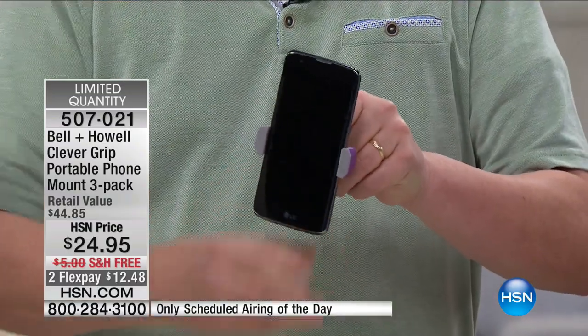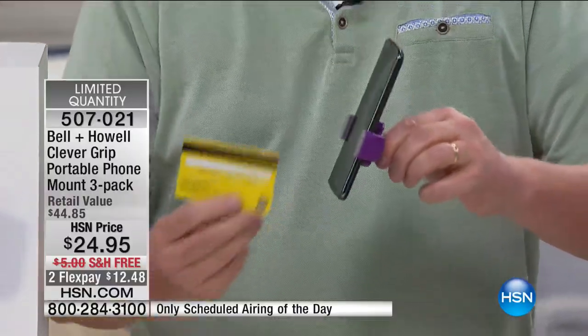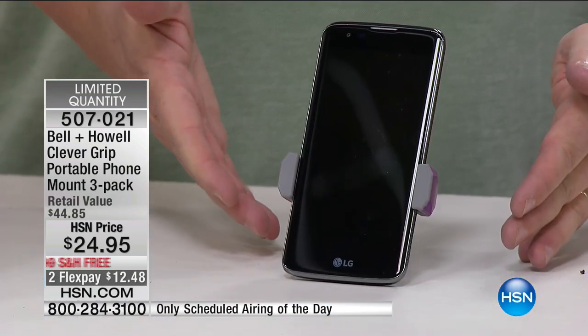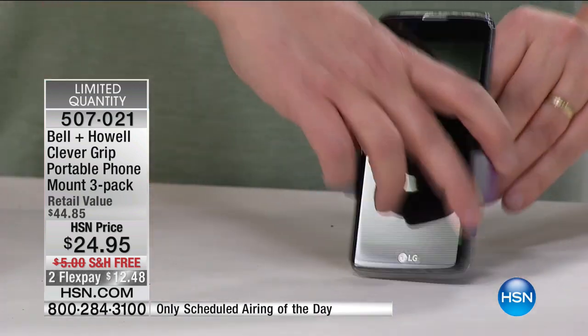Take this with you on vacation to the hotel room. Here's your Clever Grip - you mount it like this, take your favorite credit card and pop it in the back. Now watch: I go down to the table. Look at that - it's a stand! You can flip it sideways too. I actually used this very system. Last year we had the hoverboard and they wanted us to shoot some vision at home - I didn't have a cameraman but I set this up and got my hoverboard footage with just this. You're getting a pack of three, delivered for free, with an unconditional 30-day money-back guarantee.